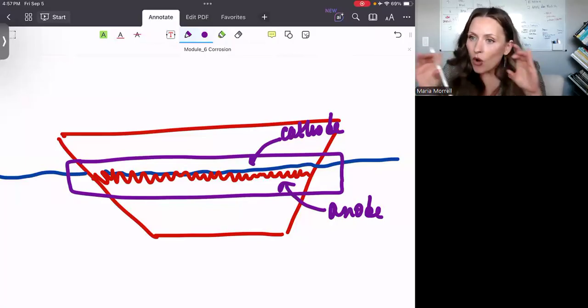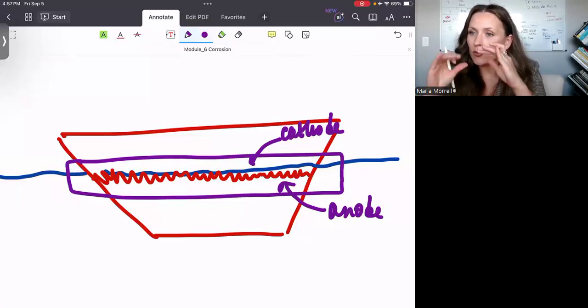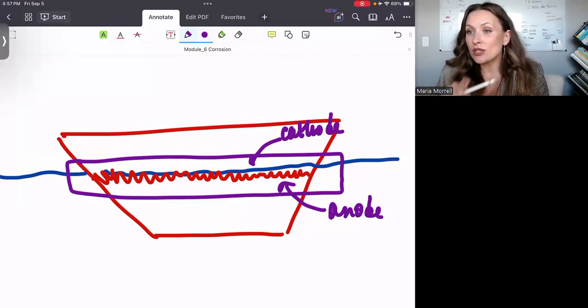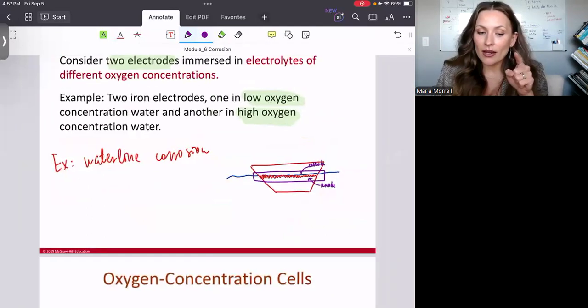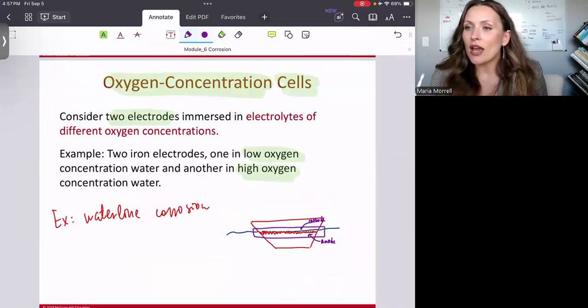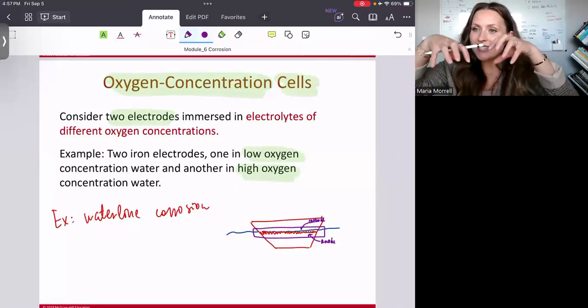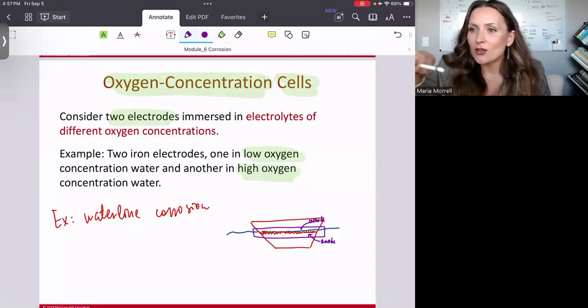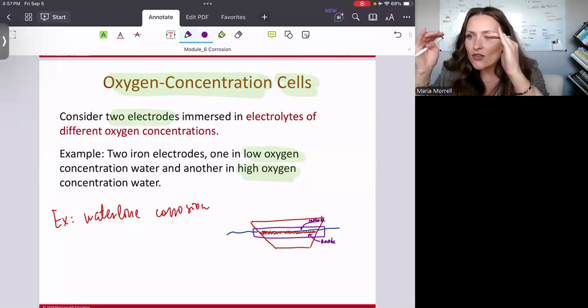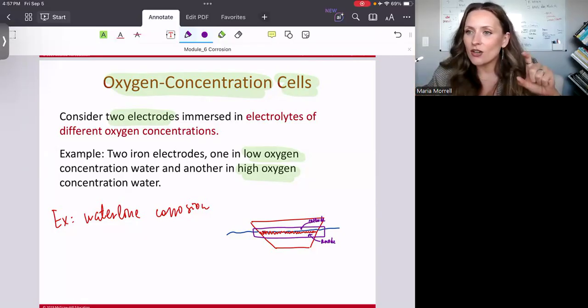And this is how we have this perfect scenario. It's just this water line, right? This is where you see the gradient. I'm not talking about anywhere below because it's going to be a bit different. I'm talking about the water line. And that's why you see a line, a line of very explicit, aggressive corrosion. It happens due to the fact that you have a galvanic cell, and the galvanic cell is created by the oxygen concentration. If you ever go next to a bridge where you have towers standing in the water, you'll see the same thing. You'll see a ring right under the water, and it's a very, very aggressive corrosion.